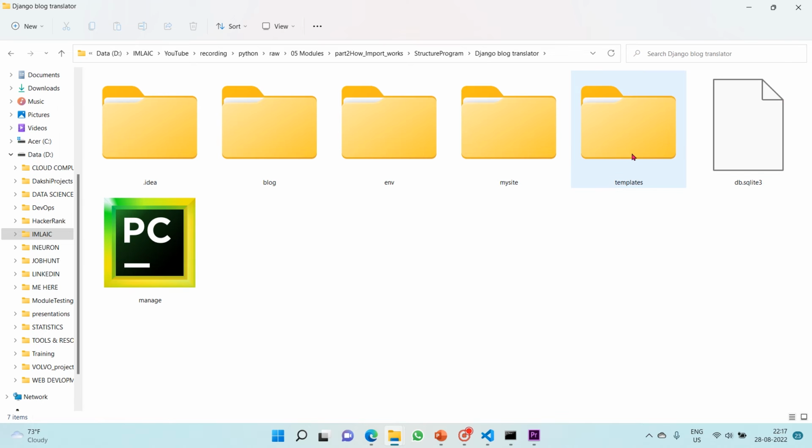And then I have templates. It consists of HTML templates so that a user can view my blog. As of now I haven't added or highlighted the CSS; I have used only HTML files, which you can find here. And this is my site package.